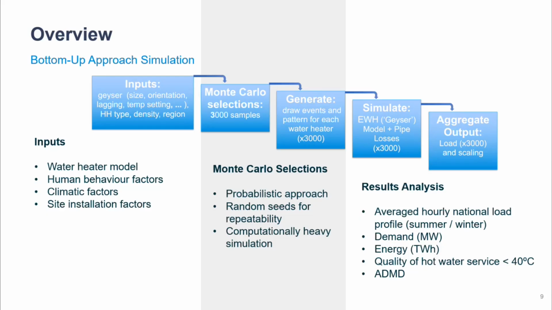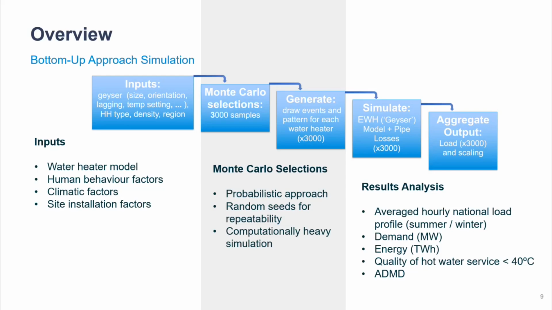And so of that, we looked at the heater model, which I've just explained. We looked at human behavior factors, which was ultimately from a study by Mayer that actually measured water usage, hot water usage from a variety of different household types. So we leaned quite strongly on that. We looked at climatic factors. The ambient temperature and inlet temperature are quite important when it comes to looking at any form of thermal energy. And then we looked at some installation factors, which we'll talk about in a moment.